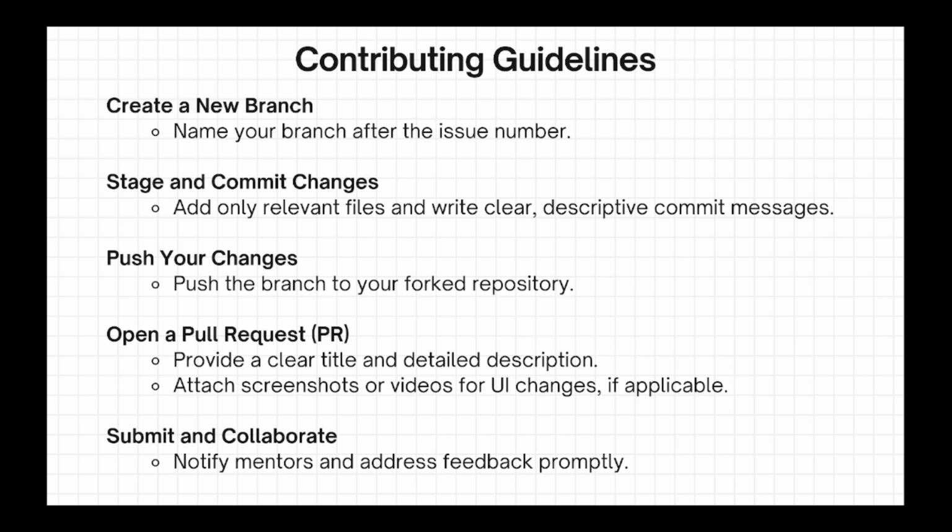After that, open a pull request, use a clear title, and provide a detailed description. So if your work involves UI changes, include screenshots or videos to help reviewers understand the impact of your work. Finally, submit the PR and collaborate. Notify the relevant mentors and be open to feedback. Promptly addressing their comments ensures a smoother review process and helps your PR get merged faster. So, by following these steps, you'll make the contribution process seamless for everyone involved.